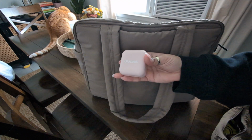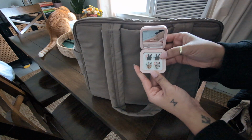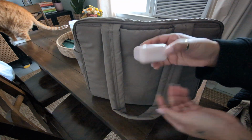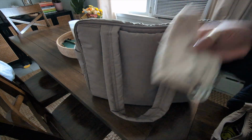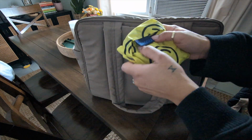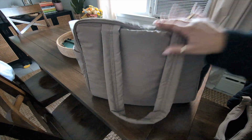I've got this little Glossier. It's actually got, what does it have? Those pimple patch stickers in there. But what I like about it is that it has this mirror. So it's basically a compact mirror that I can bring around with me. We've got a mask. This is a cloth mask, but I'm also going to bring a surgical mask. Got my Bagoo. Why does it look like that? This is my Bagoo. I love this thing. Okay, I think those are my essentials.